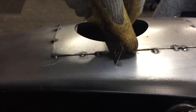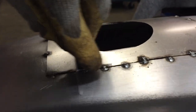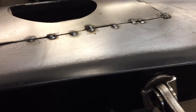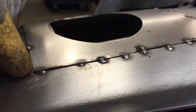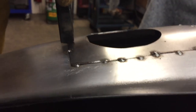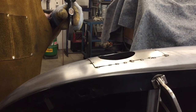And see, it's nice and level. So I'm just going to continue to go around this panel and make some cuts, push it down with my hammer like I showed you, and I'm just going to keep going. All right, so I'm going to work on this for a little bit, and then when I come back, I'll show you how far I've gotten.